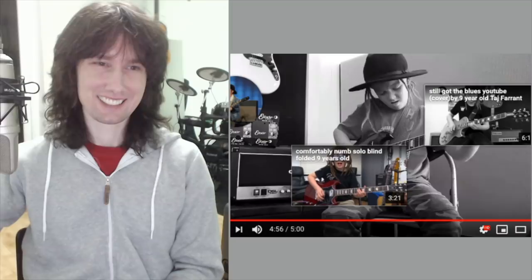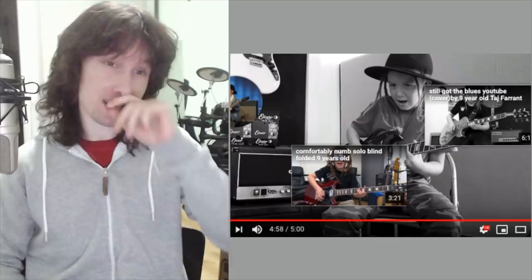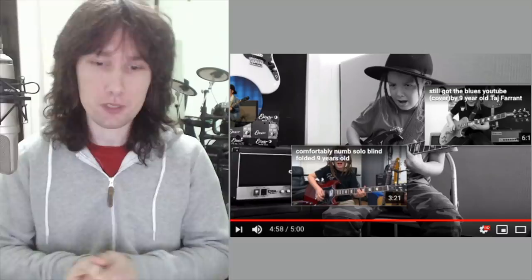And I'm just going to stop it there because the video is going to cut out. But another thing that Taj has got is the guitar face. You know, he's absolutely nailed that already at such a young age. So that, you can put a tick by it. But seriously as well, with that right hand, the organization of alternate picking, but also just downstrokes and upstrokes.